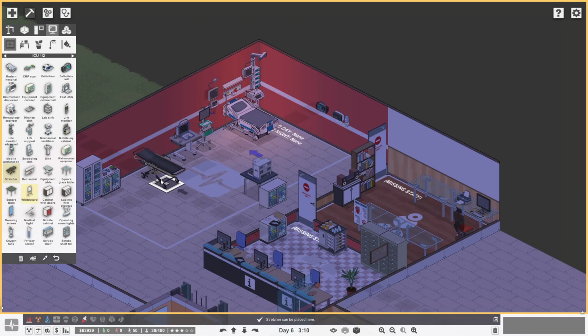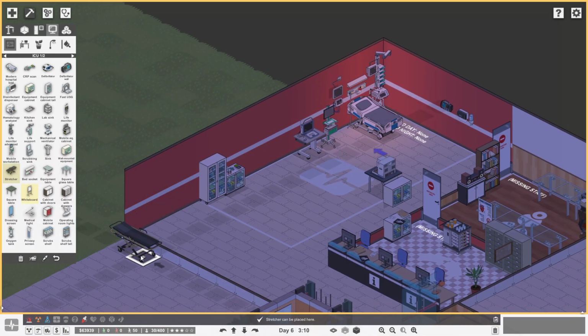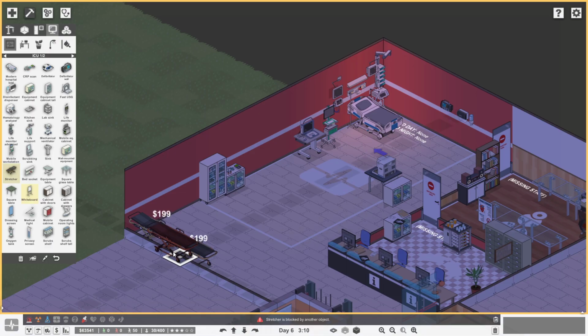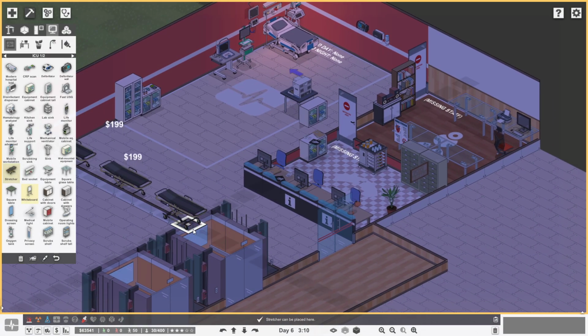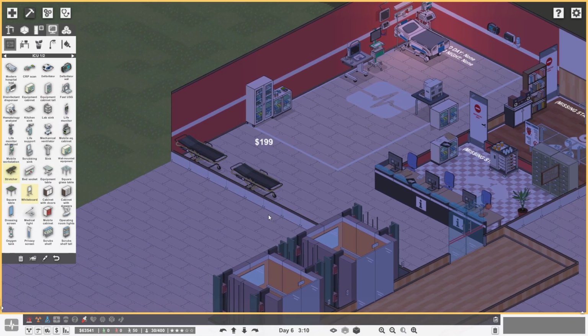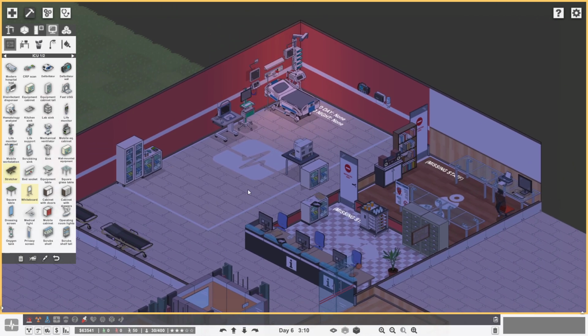It looks like we could probably get another bed in here, because these machines can be shared in ICU. So, we can definitely get another bed in here, I think. I'm going to leave it for now, because I don't think we need it right now. What I am going to do is put a couple of stretchers in the corridor, because that's actually quite a useful thing to have. And then, can we get a privacy screen?